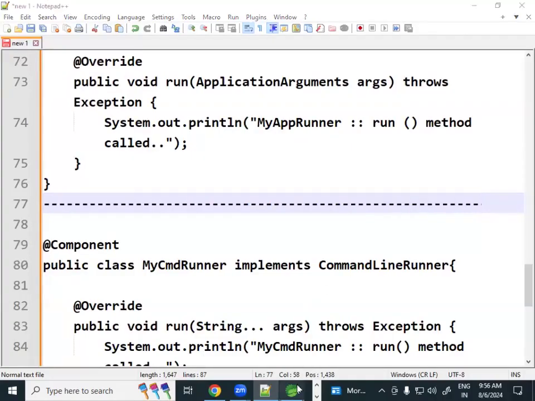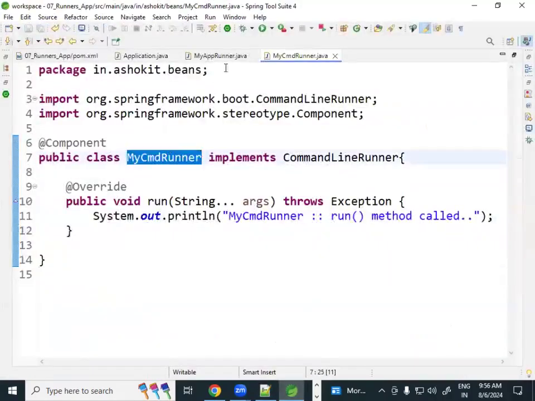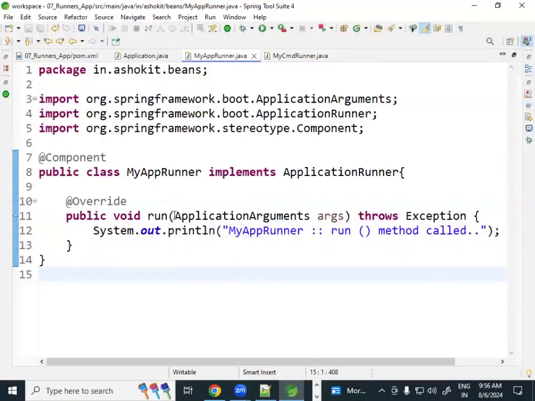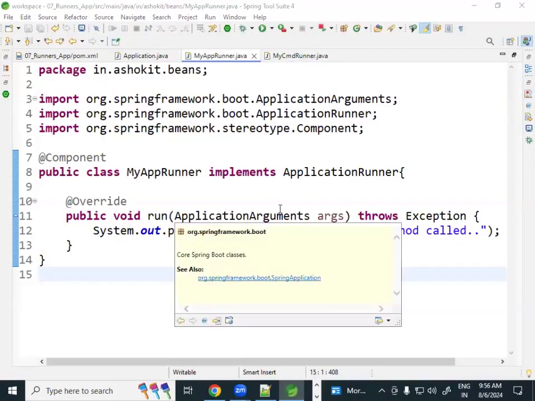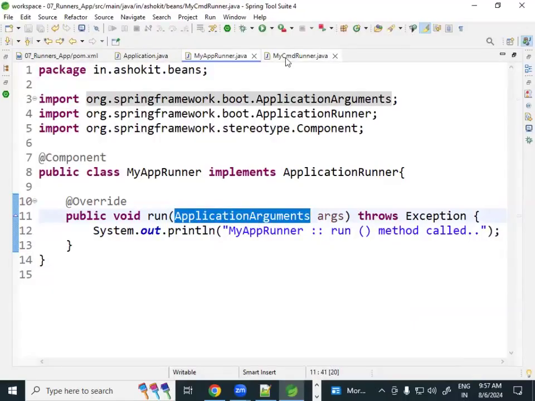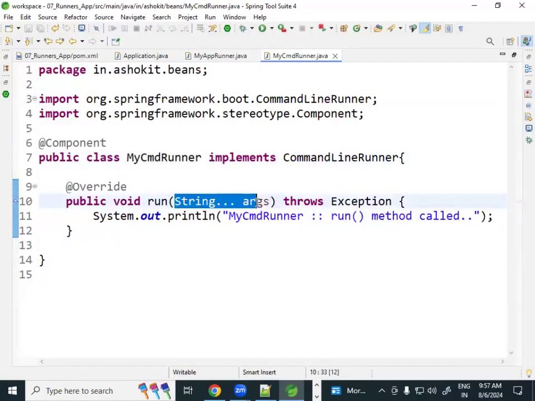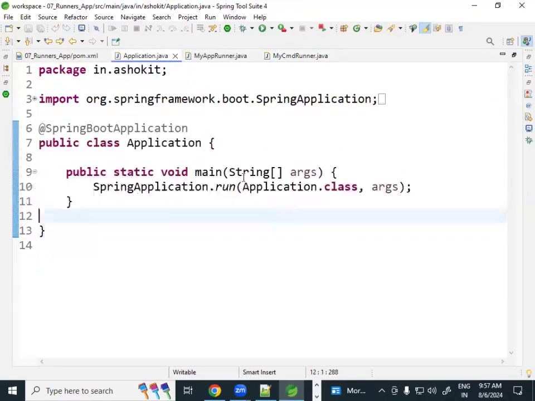If you see the difference between command line runner and application runner, the application runner run method takes an application arguments object as a parameter, whereas command line runner takes string arguments, string parameters. Whatever you are getting as a parameter to the main method, the same parameters will go to the runners as a parameter.